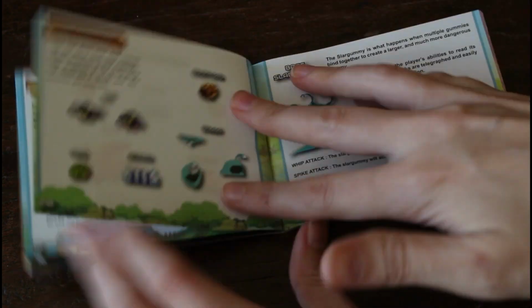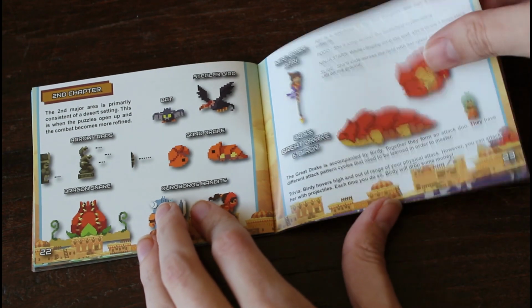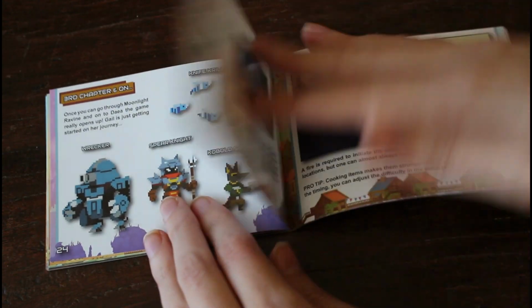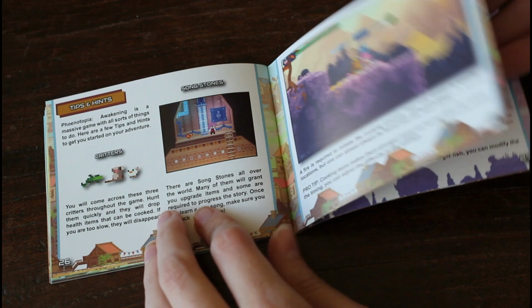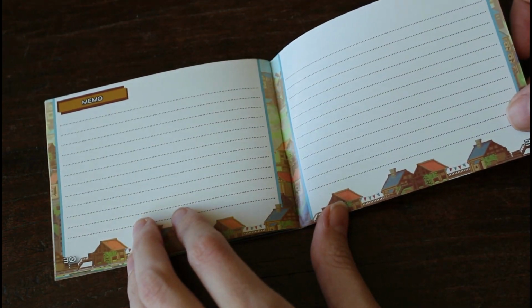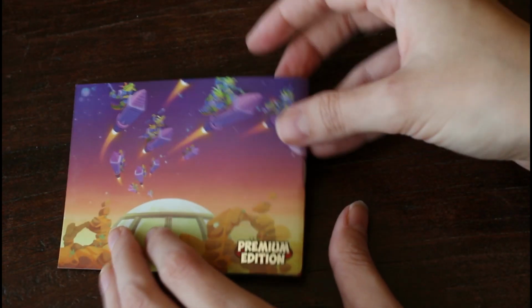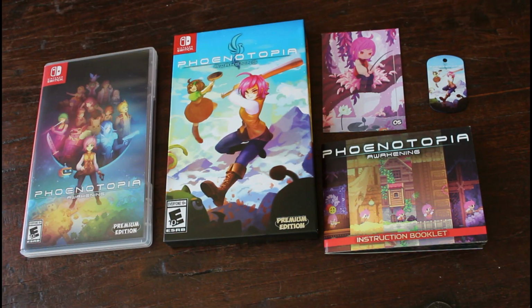A big breakdown of all that's in here with the pictures of the sprite work. It's very detailed. And it looks like it's 31 pages here, and they even have a little memo note in the back, like so many of the old games used to. And here is a little summary of everything.